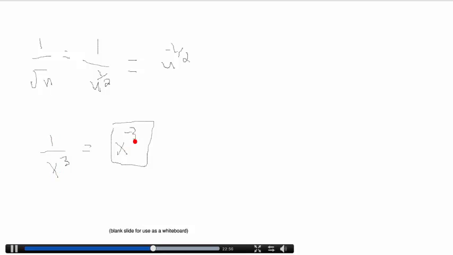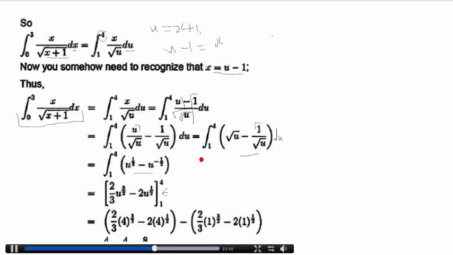Similarly, if you have any other questions when you're doing integration or sometimes differentiation, you have to know that these two can be rewritten as each other, and this will be very helpful at times. So that is why we have minus u to the power minus half, because root u becomes u to the power half, and then on top in the numerator becomes negative half.